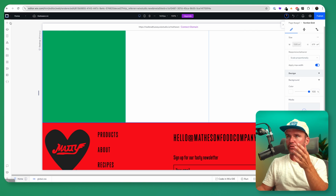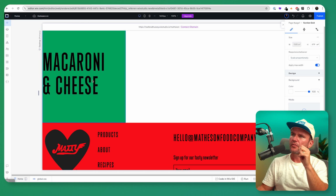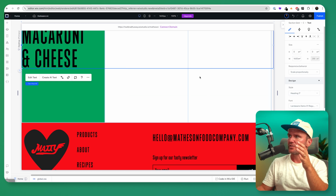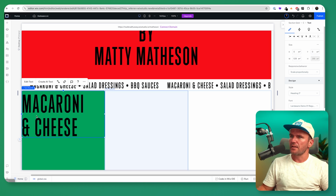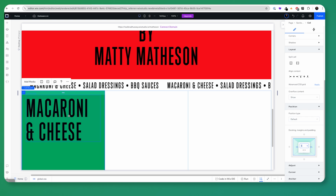All right. So I'm going to throw some text in there. I got a pre-designed text asset. It's just using a title. Throw it in here, and I'm going to align it to the top and make sure it's not too wide. But then what I want to do is choose the cell and give the cell some padding. I think I'll try 5% all around, and that looks good to me.